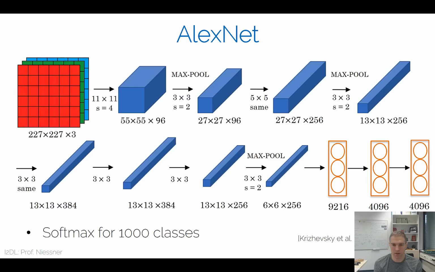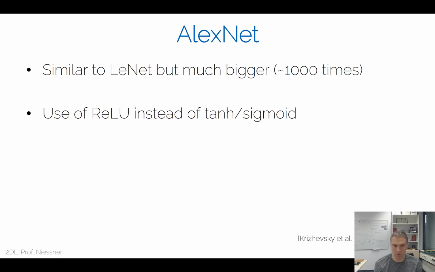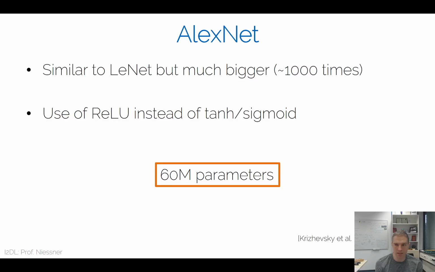Okay, the one thing I haven't talked about is activations. So AlexNet uses ReLU activations instead of the tanh and sigmoids that LeNet was using. And compared to LeNet, the whole thing is a lot bigger. Remember, LeNet had about 60,000 parameters, whereas AlexNet now has roughly 60 million parameters, right? So this is something very important to keep in mind. This is about 1,000 times larger. And it's already quite beefy. It's kind of a good network already. It's a very good baseline for a lot of deep learning tasks, actually.